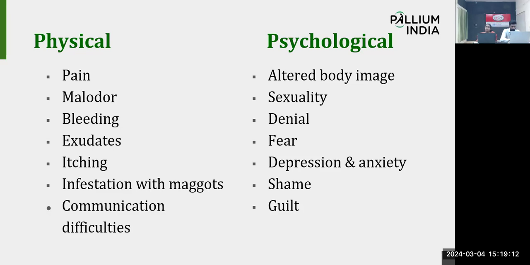Others, please respond. So the maggots come from house flies, as ma'am said. If there is an infected wound, the house flies are usually attracted. When they touch the wound, they may lay eggs. So within 8 to 12 hours, maggots come out. So it's our duty to educate the patient on covering the wounds properly. So that is very, very important.